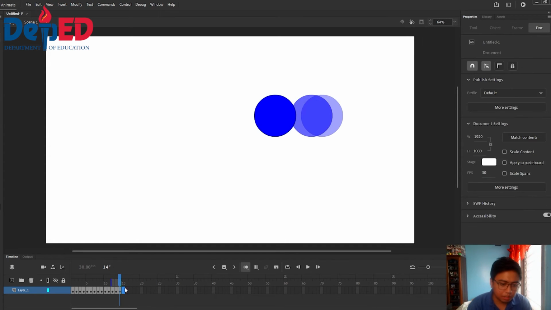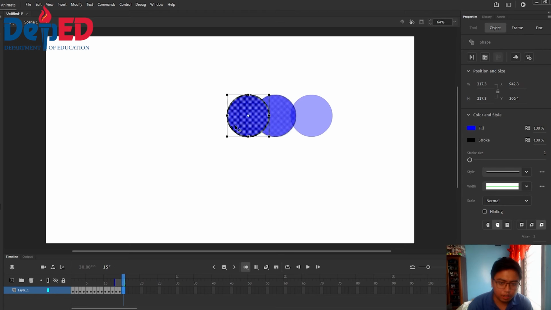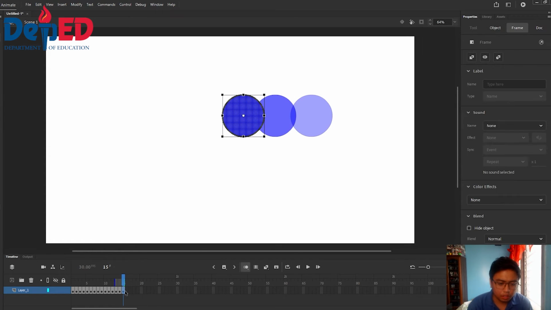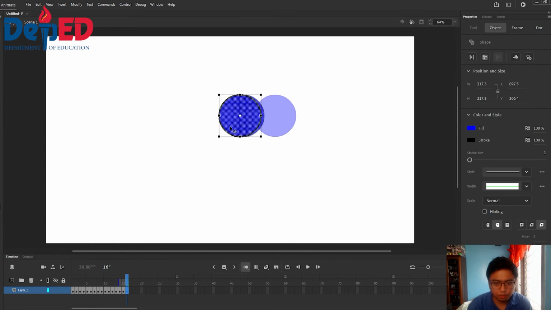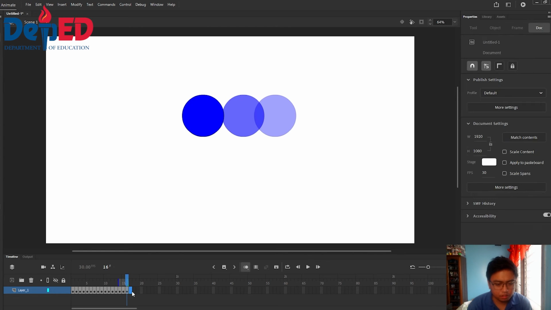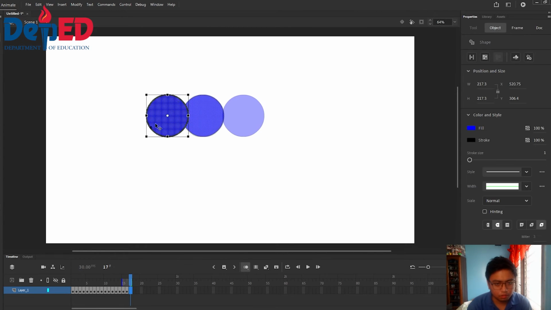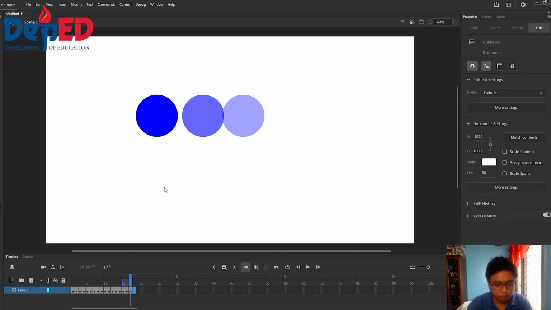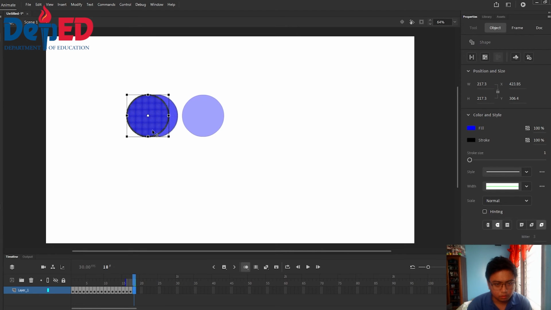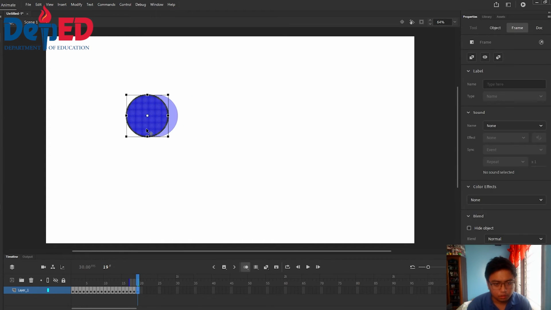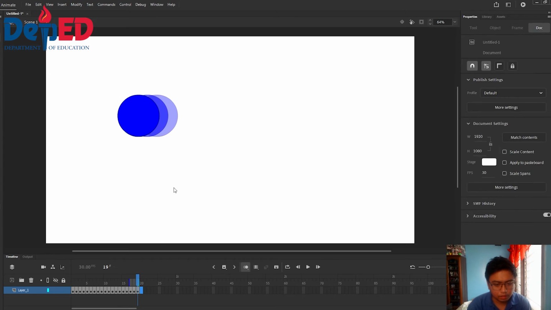Pero mas madali ito kung tutuusin if you are doing it in the computer. Okay, even in your cell phones, you can apply this one also.